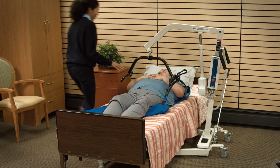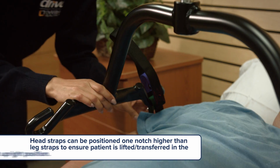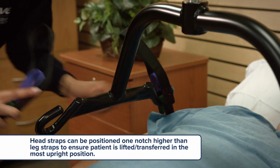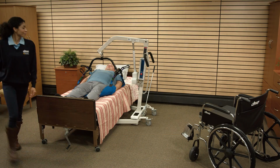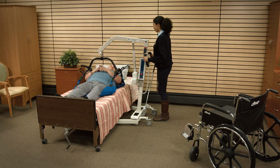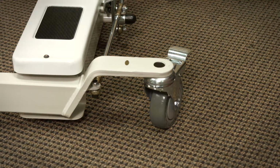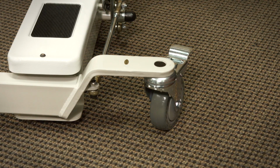Next, you will need to use the hanging straps. Hook those straps on the hanging bar. If a chain is used, make sure the S-hooks are away from the patient. Do not lock the casters of the patient lift when lifting an individual. Casters must be left unlocked to allow the patient lift to stabilize during lifting procedures.